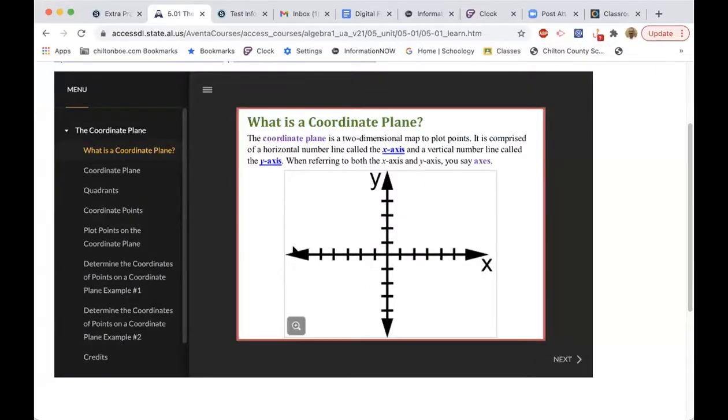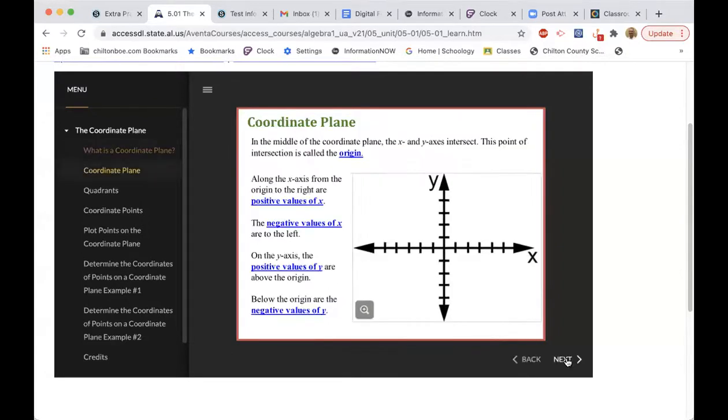Here's a coordinate plane. Your x-axis going left to right, and your y-axis going up and down. Remember, up and to the right are positive, down and to the left are negative. And that is told here. Here's your origin in the middle. Positive values on the x go to the right. Negative values on the x go to the left. It's a number line. Positive values go up on the y-axis, and negative values go down on the y-axis. It's a number line.